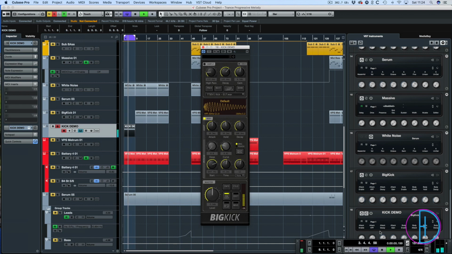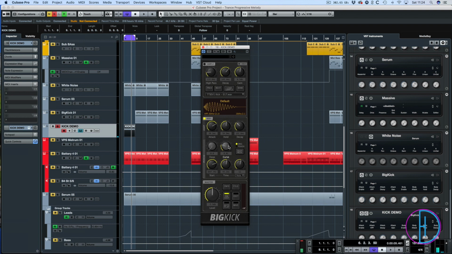Essentially, decay is the part where it starts to decay from its full volume to the volume set where you want it to go, whereas hold is where it's going to be held at that decayed level, that kind of sustained level, should we say. All right, so let's make it a nice, tight, punchy low end. Just putting up the hold here. There's a bit too much tail, so I'm just going to reduce the decay. Okay, we'll leave it there for now. We can do the tweaks later.